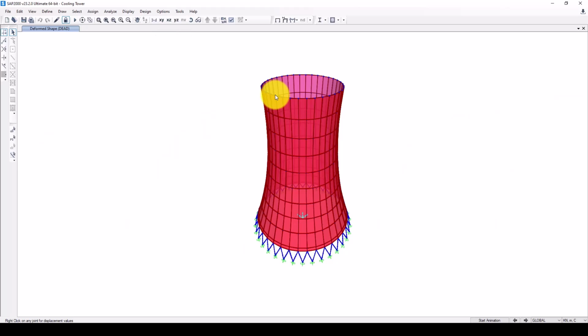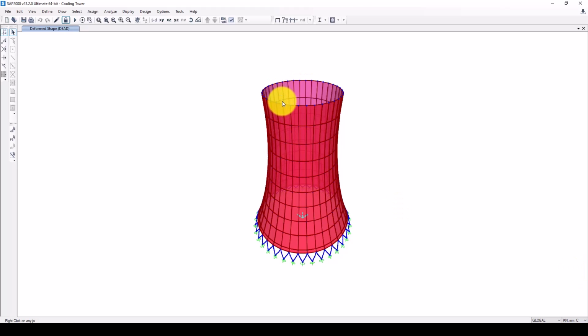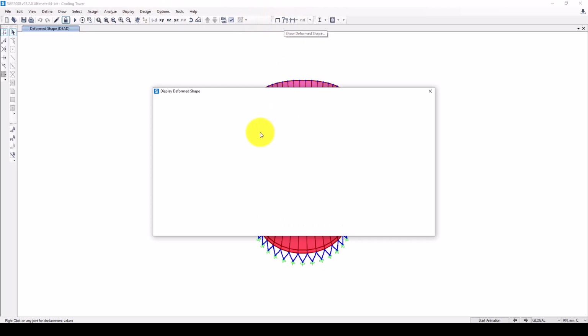I'm going to see some deformation here, and it is in meters, so I'm going to show millimeters. Millimeters, and you can see here, this is less than 1 millimeter. In the Z it is 21 millimeters. So the deformation is not too large, but we're going to see the mode shape.